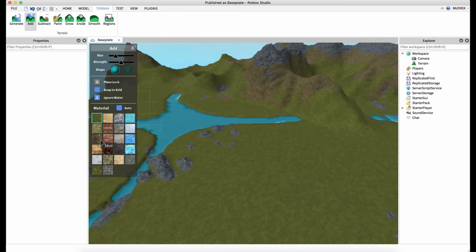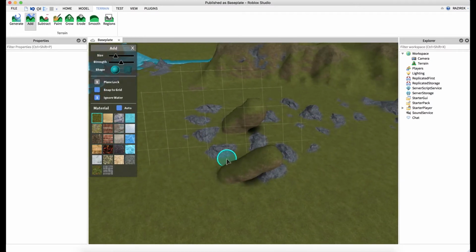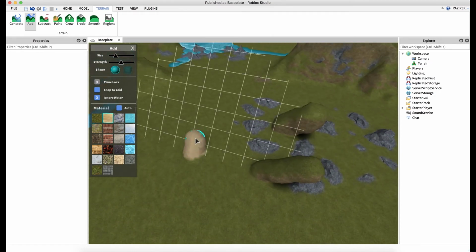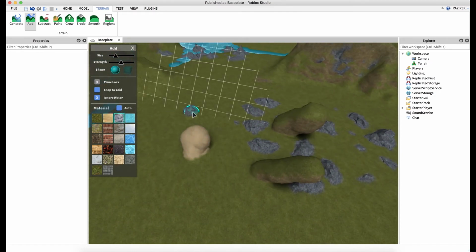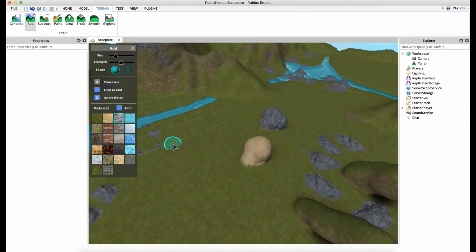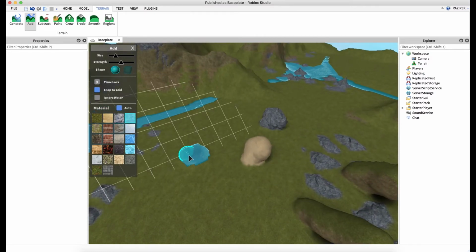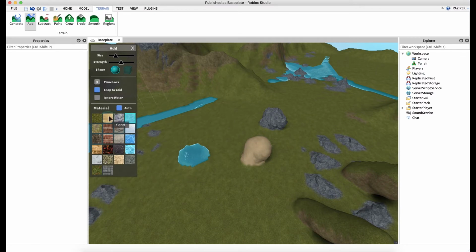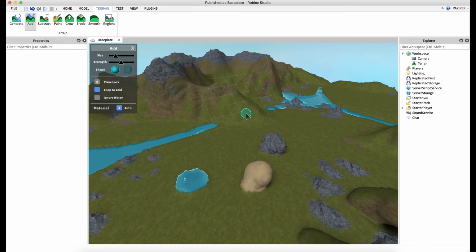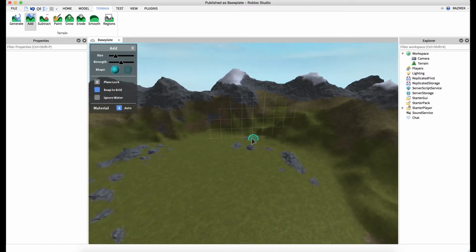Your material lets you select what gets created when you start drawing out these regions. So here we have sand, rock, so on and so forth. You can also do water if you'd like. And auto determines that based on the elevation. So you'll see here it's pretty consistent. We have grass at the bottom, and then we progress into sort of this limestone, and then finally rock, and at the very top we have Arctic, and that's based on the elevation. Auto is going to give you the same effect.